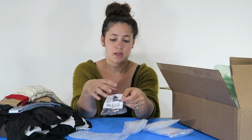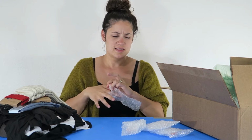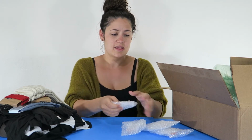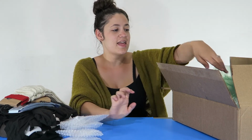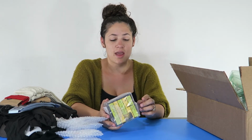Anyways, off that topic, and this is kind of funny. The last thing that I got was also the randomest thing. When I was telling Weston I got these socks and I got this and this, he was like, cool, that's great. And then I said, and guess what this is? And he was like, did you really buy a Magic 8-Ball? Does anyone remember that? If you're a 90s kid, you remember that.